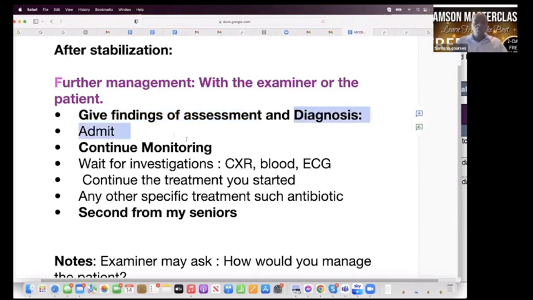So what I'm going to do, I've sent the routine investigations. I'm going to send the investigations: routine blood testing, and then special blood tests such as blood culture, lactate, ABG. Then we're going to do a chest X-ray. We're going to do the urine culture as well. And then we're going to give the patient oxygen, IV fluids, and IV antibiotics for sepsis. You're also going to discuss with the seniors. If they suggest anything different, you would of course apply that management. Because the patient is confused, you're going to discuss management with an examiner.